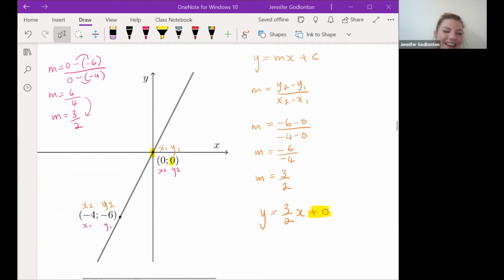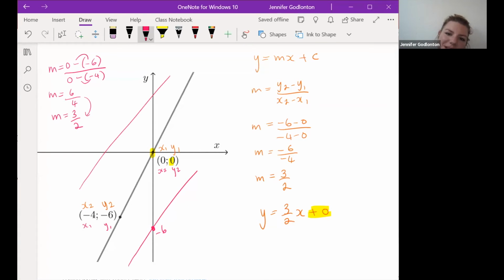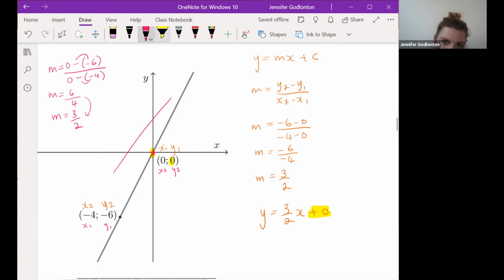No problem. Okay, so your y-intercept, guys, is wherever the line crosses the y-axis. So if I had a line like this, for example, and let's say that point was -6, then my C value would be -6. If I had a line and it was up here and that value was 9, then my C value would be 9. This is going right through there where my y value is 0, and so my y-intercept is 0. So wherever your line crosses the y-axis, whatever that value is, that will be your y-intercept. Just in this case, our y-intercept happened to be 0.